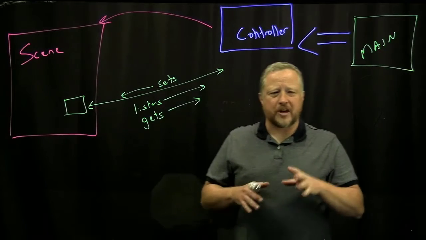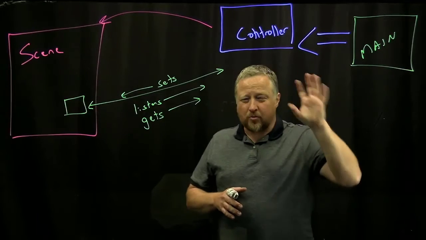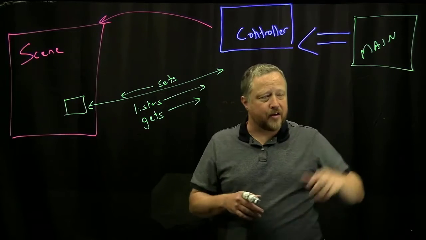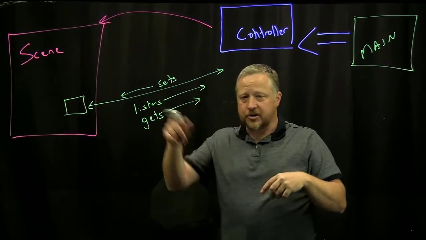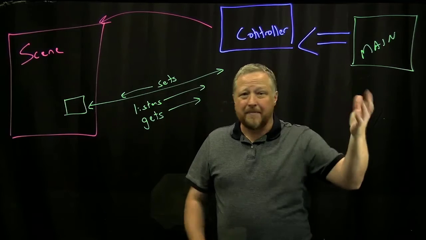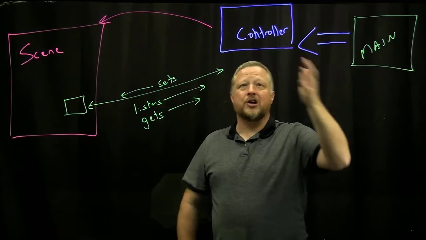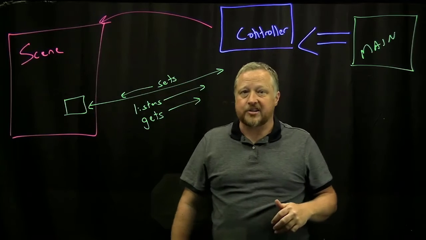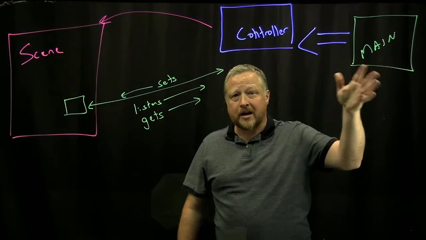So here's the overall setup to remember. There's three, there really is four, but we'll talk about it later. Three major components of JavaFX: the main, the controller, and the scene. The funny part is main barely does a thing. It just starts off the controller, which then initiates the scene and everything else. We're really not going to touch the main.